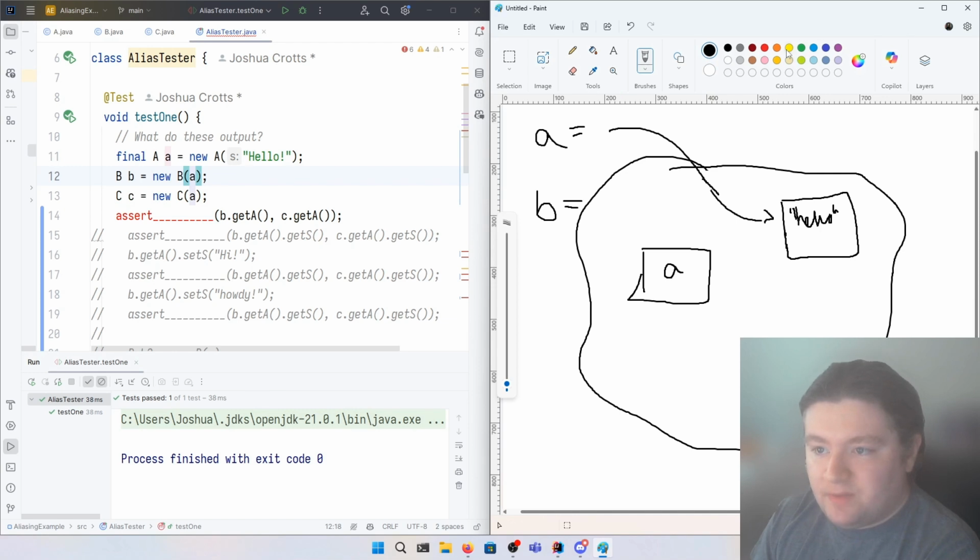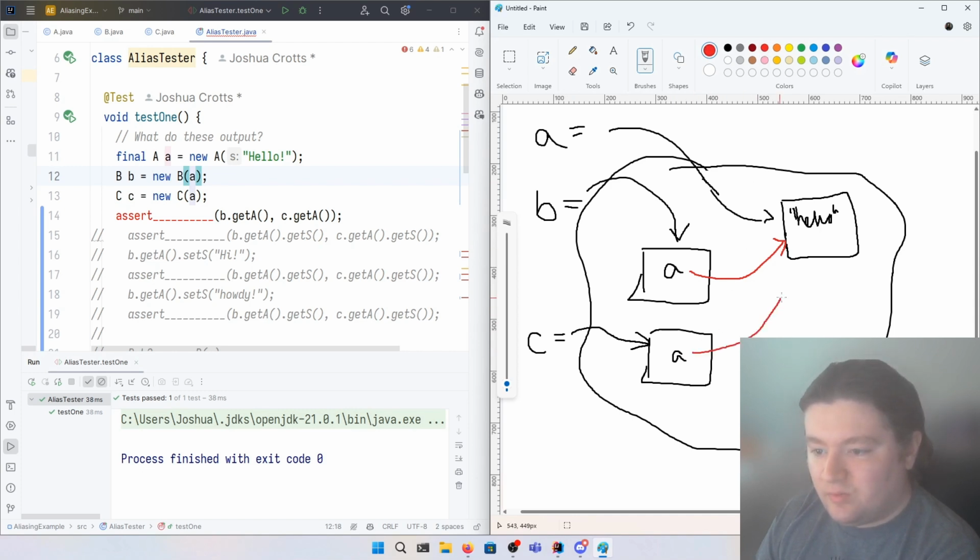This B points to here, but then its A actually points to here. And then C is the same way. C also has an instance of A in it, so the C points to this, but its A points to this. Note that it's not pointing to the string, but rather it's pointing to the thing that a is pointing to.